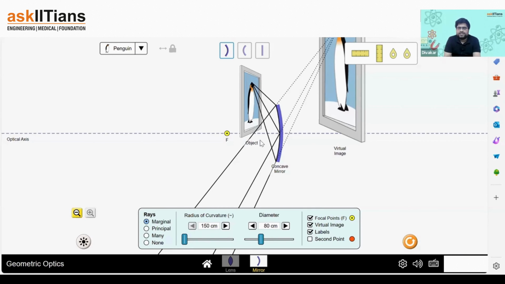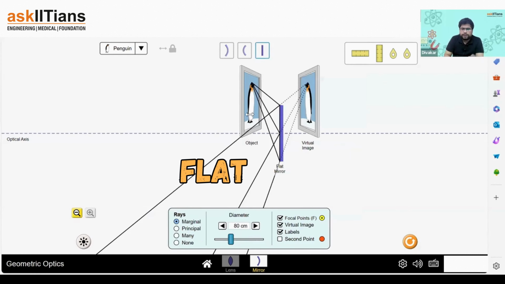To master this topic, whenever you feel like you are forgetting the sign convention or anything, take a focal length. You can take 75 from here also. Then take different object distances. Take an object distance of 100, then less than 75, then more than 150, and just solve it. The answer itself will tell you where the image is, where the object is, and how the changes are happening. The other way is to draw the ray diagrams, and that will give you the picture. Or finally, see the simulation like this.